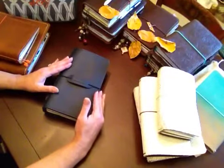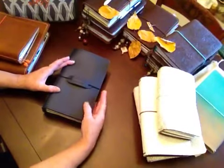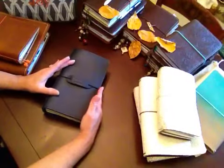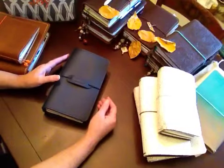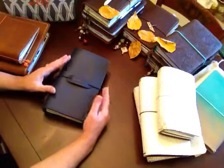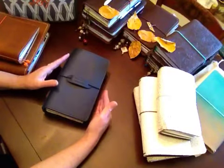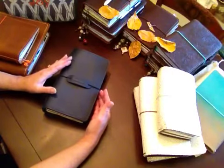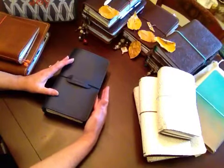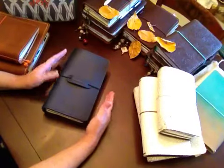The reason that I wanted to come today though is to talk to you about this notebook specifically. I ordered this about a month ago. It came last night. I wanted to do an unboxing video as my first video, however I couldn't wait to open it. So this is my Boss Babe in the color Kate, which is navy blue. It has black stitching because that's the closest thing to match — they didn't have navy blue.